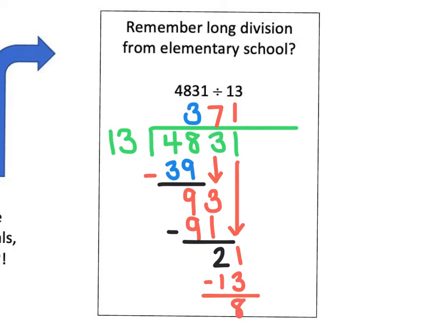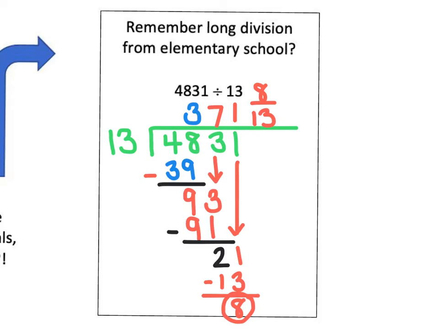Now, one of the ways to write our quotient would be 371, and I'm out of values to bring down, so there's 8 left over. Well, this would be and 8/13. Okay, so 371 and 8/13. You eventually would add decimal points and continue the long division using it in decimal form, but this would be an exact answer in fraction form.